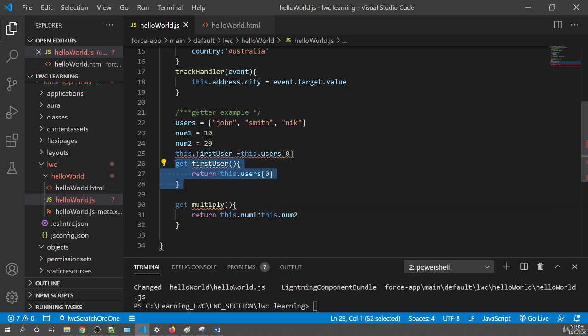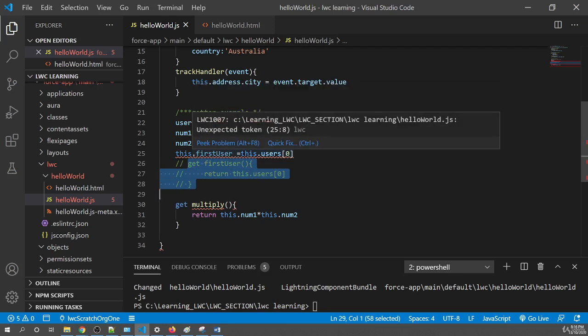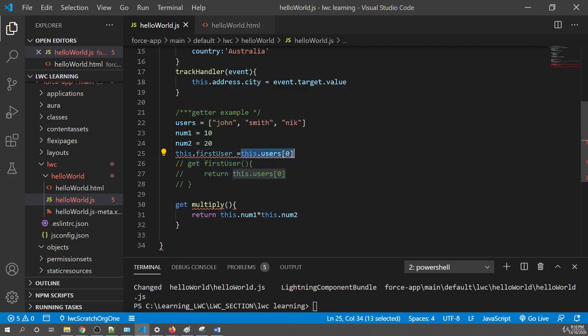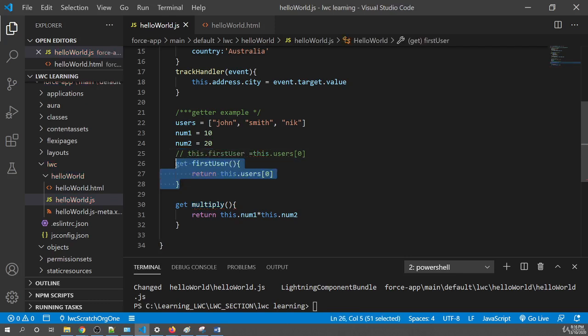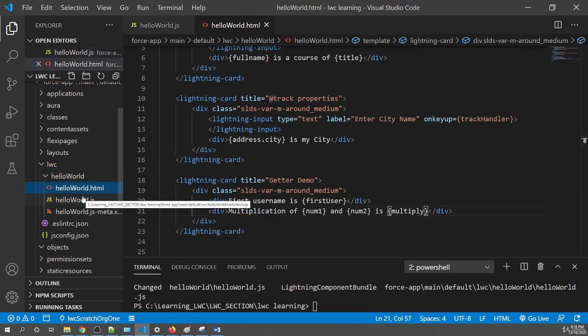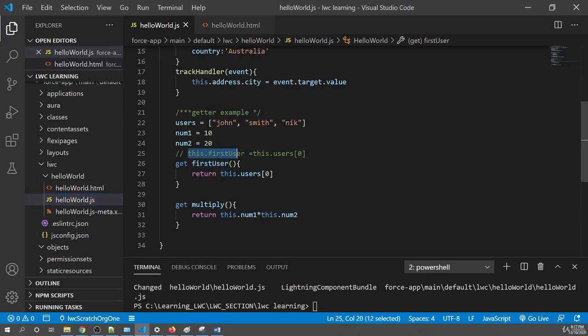In this case, the problem is whenever the users[0] value gets updated, you need to update your this.firstUser again and again. But in getters, whenever the value of users gets updated, first user automatically re-renders in the HTML. You don't have to explicitly update the first user again and again in terms of getters.